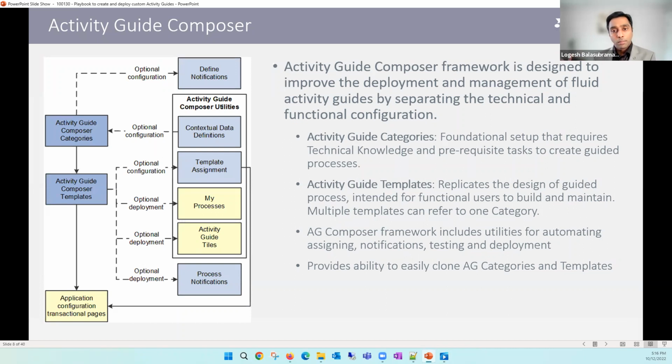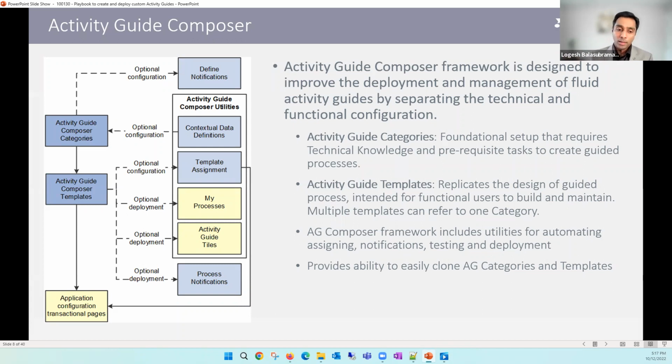If you are picking up a delivered guided process, be it open enrollment, a chartfield request process, or onboarding, offboarding, any of those processes, and you want to make changes to it, then that upfront technical work has already been done by Oracle. It's already available, so you don't have to go through the technical process again.